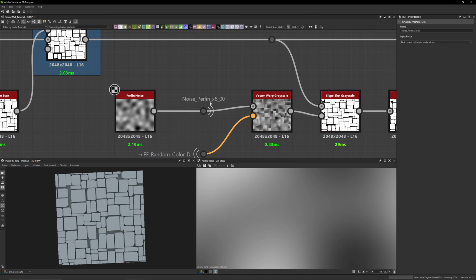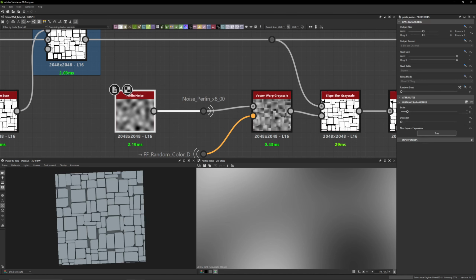And then I have that times 8, which is just supposed to represent the scale. So this is a scale of 8. And then 0, 0 is supposed to represent the random seed. So if I have 2 of these that are the same scale, so they both have a scale of 8, but they're different, then this would be the differentiator of the 2. Now, this is probably super complicated naming conventions. You can call it whatever you'd like. You can just call it noise Perlin if you want.